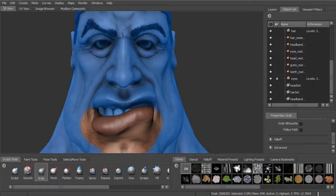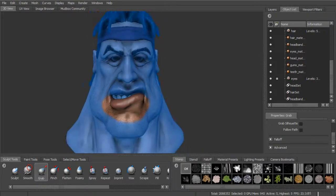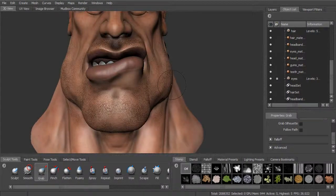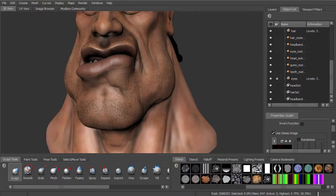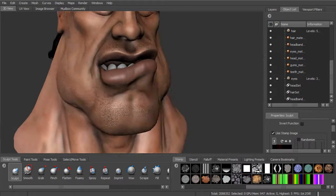Okay, and if you wanted to, you could also break up the rest of the face a little bit and exaggerate it. Let me go unfreeze all. And then you can always come back in here and clean that up where you've changed things a little bit. So I can come in here and add a little bit more of that creasing coming down along the face. You could add a little bit more stubble in there on the bump layer if you wanted to.